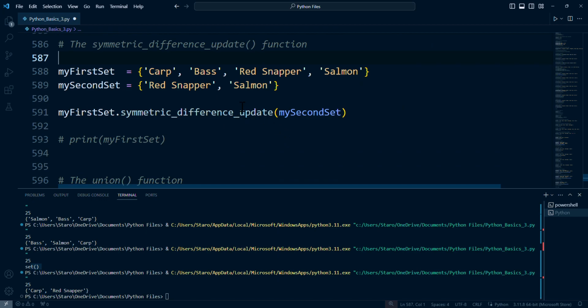So basically this says, okay, if these values are the same, then we don't include them, and we only include the values that are different. So here you can see we have carp and bass, because carp and bass were the only values that were different within the second set.